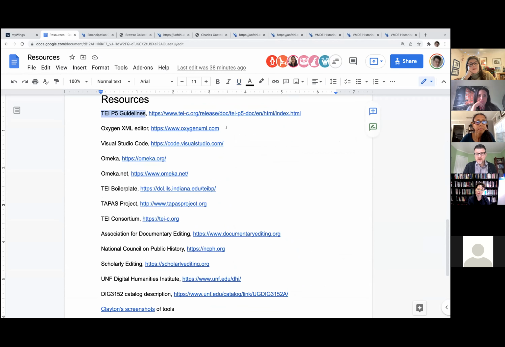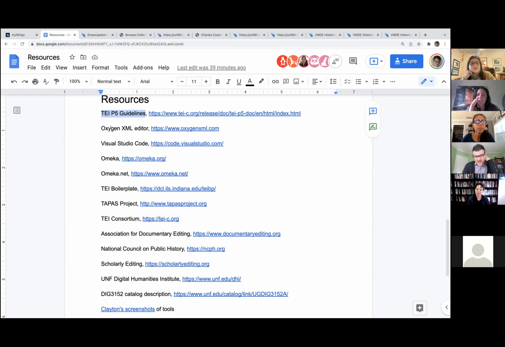If you're curious about what I'm talking about when I talk about the TEI, just take a look at the guidelines. It's organized by topics. So basically the chapters in that guide are organized around the types of things you might be working with. So the manuscripts, print texts, and that's broken down by genre. So, you know, there are resources for marking up poetry or dramatic works, things like that.